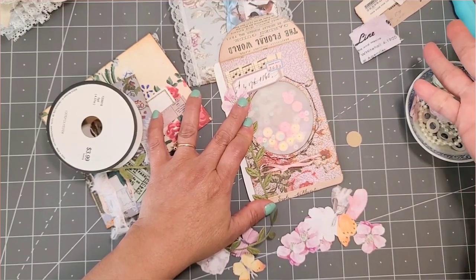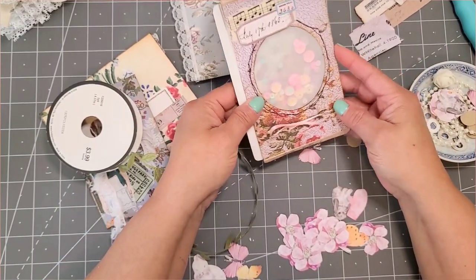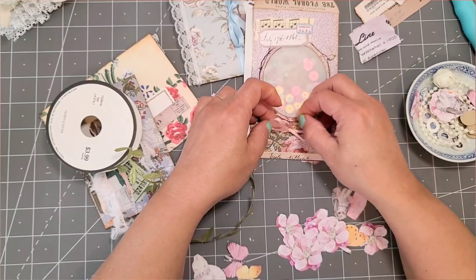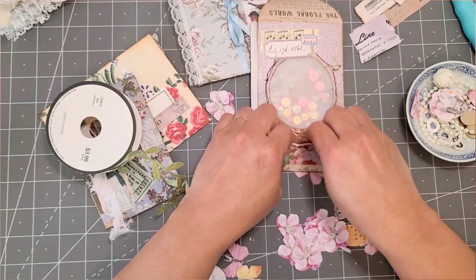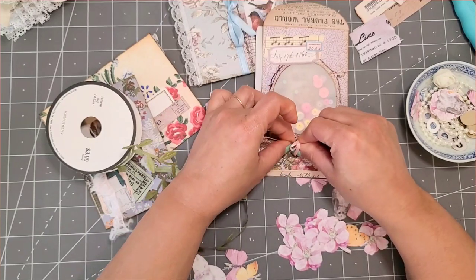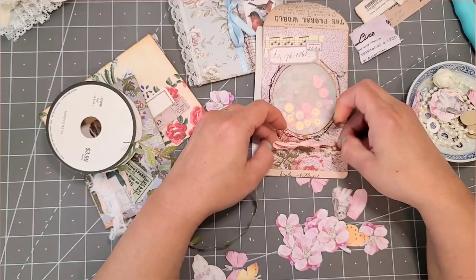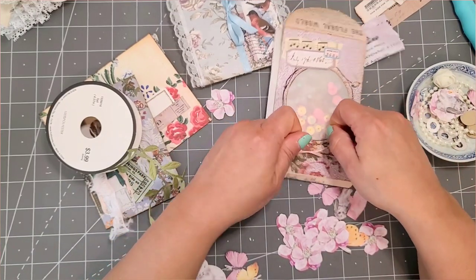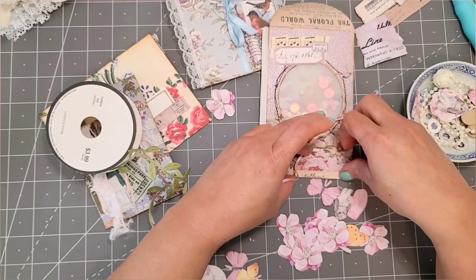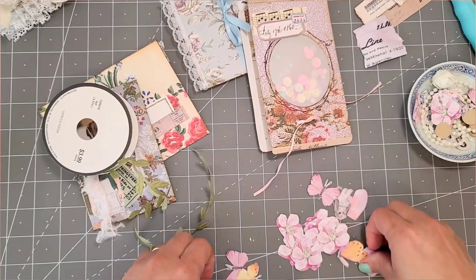Is it too much? It looks like it is, but I feel like I'm missing something, but I don't know what it is. Don't know if it's the, maybe the ribbon. Maybe the ribbon is too pink. Maybe I need a different color. Maybe red instead. No, because I already added some of that blue here, so that wouldn't work. So see, I'm in a bit of a predicament right now because I'm trying to figure out what I should do.